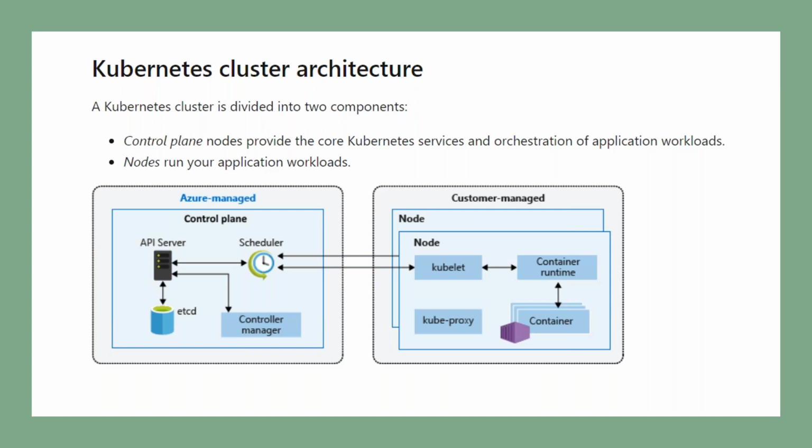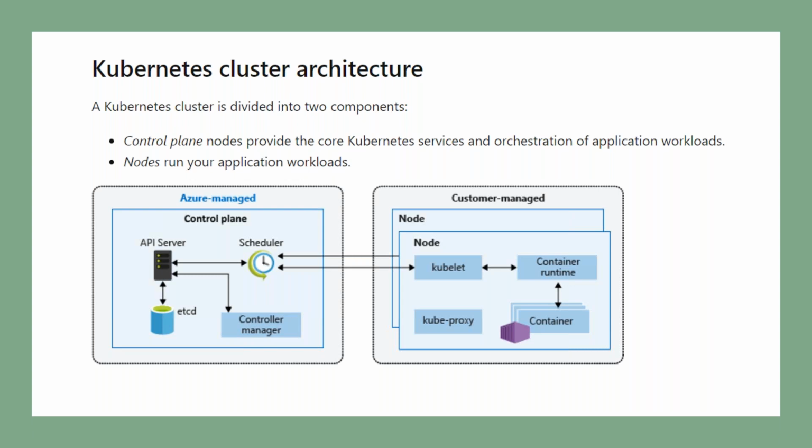So if we talk about the cluster architecture here, you can see what is managed by Azure and what is customer managed. On the left hand side, you see all the components which we term the control plane. They are managed by Azure and you do not have access to it if you are using Azure Kubernetes Service. The traditional way used in the data centers, or if you want to host your own Kubernetes, you deploy master nodes in a series of 3, 5, or 7. That is the best practice in order for master nodes to work correctly with a good amount of fault tolerance and high availability.